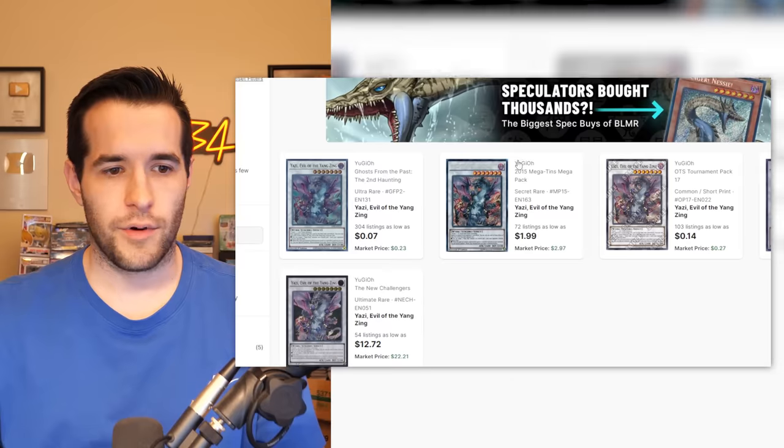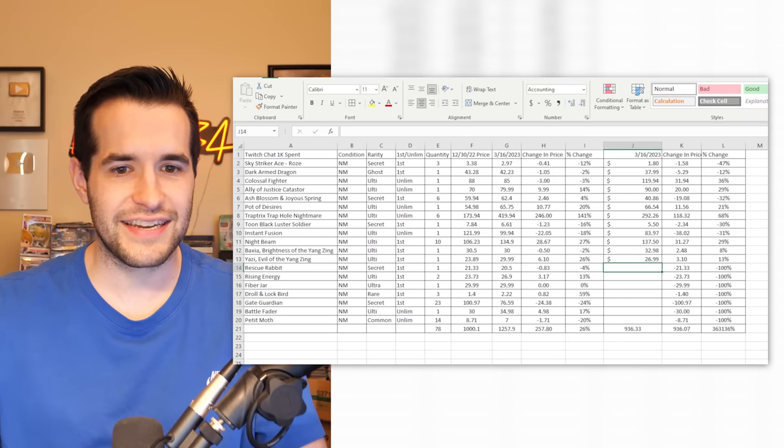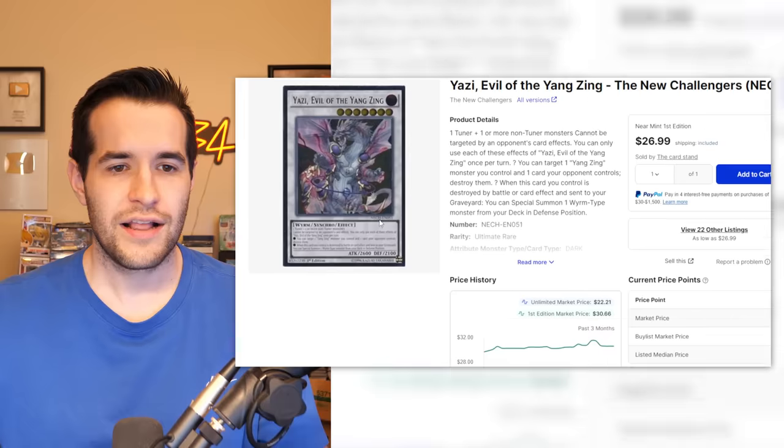Now let's go to Yazzie. Come on, Yazzie, be up. Oh no, $26.99. Okay. The outside thing made it look cheaper. Oh wait, we're actually up money. That's not bad. $26.99. All right, we'll take it. Rescue Rabbit coming up next. Secret rare. Last time we were down a little bit.